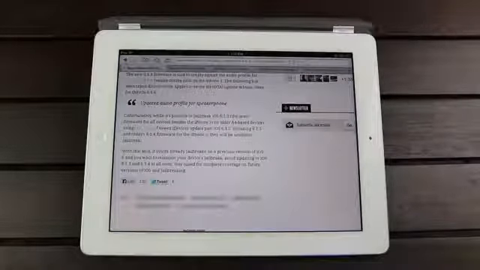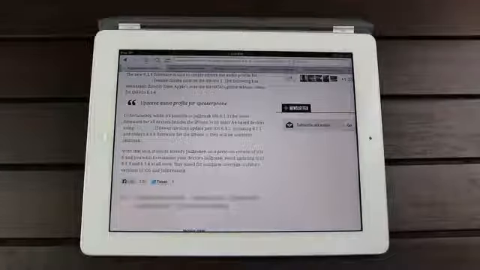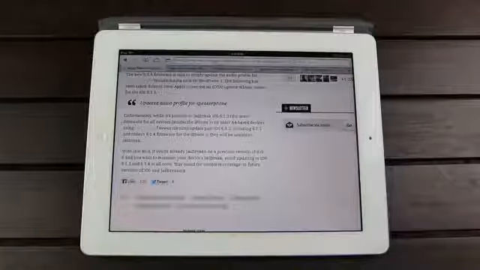So unfortunately, 6.1.3 did patch the Evasion jailbreak. Now, the reason why those older devices are able to jailbreak is because they're using a tethered jailbreak with Red Snow, and it uses a hardware-based exploit that Apple can't simply patch with an updated version of iOS. They actually have to release new devices to patch it, which obviously they've done. So if you have an older iPhone or an iPod Touch and you want to jailbreak on 6.1.3, just be sure to check out that video. I'll have a link to it down below. So with that said, if at all possible, avoid upgrading to 6.1.3 or 6.1.4 at all costs.